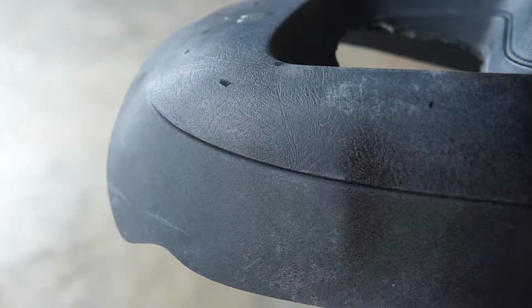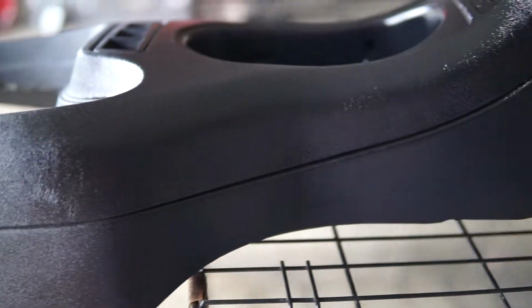I'm gonna let it dry for about 10 to 15 minutes. Water dripped down right here. I'm kind of disappointed. Oh well, I'm gonna drop this down and start painting this because I haven't even done any coats right here on the armrest. And I didn't really touch the back because I can't see. Here's coat number 2. Here's what it looked like before. And then there's the after. I just finished spraying the third coat, so it's still wet.